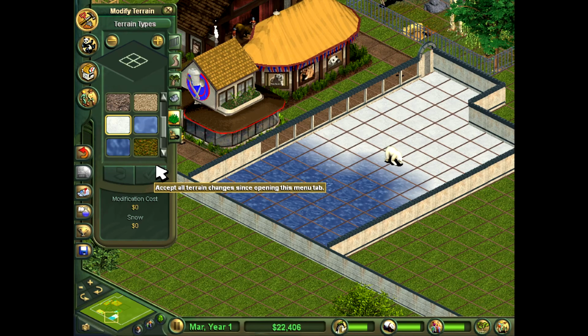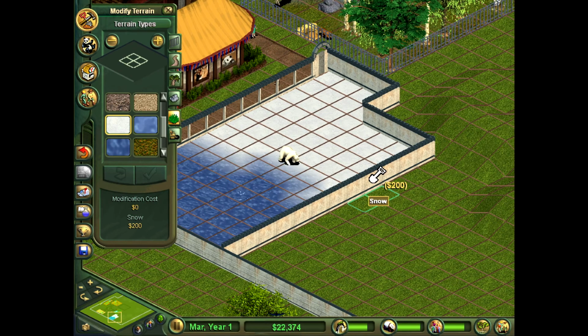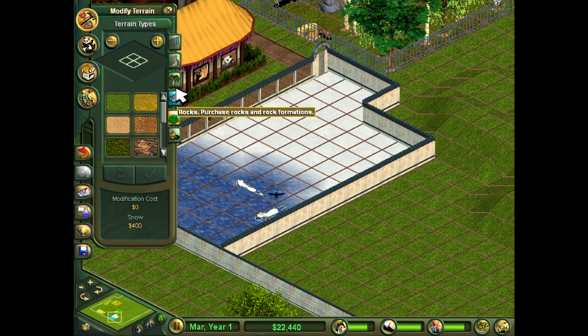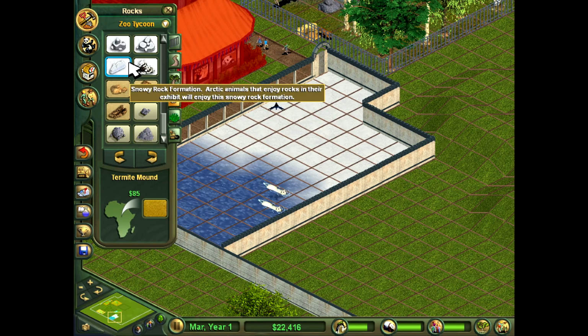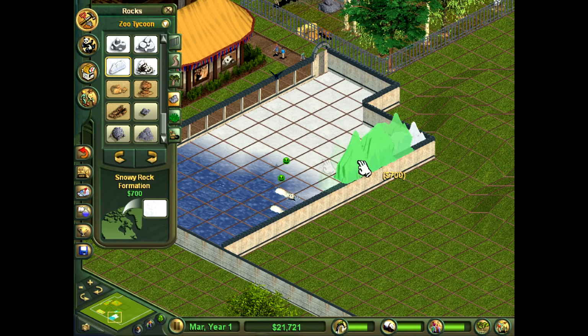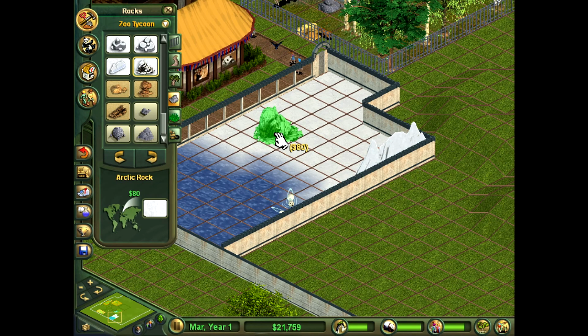$3,300. Except, snow is one of the more expensive terrain types. So, I don't like placing a lot of it if I don't need it, which is why I only placed a little bit at first, and kind of want to see where to go from there. Now, being from Greenland, not a lot of trees there, so we don't really have to worry about foliage. Rocks, though, they like rocks. They like some rocks. So we'll go and place some rocks for them.